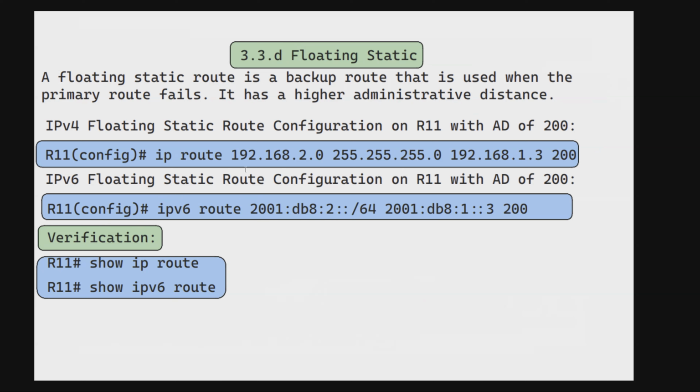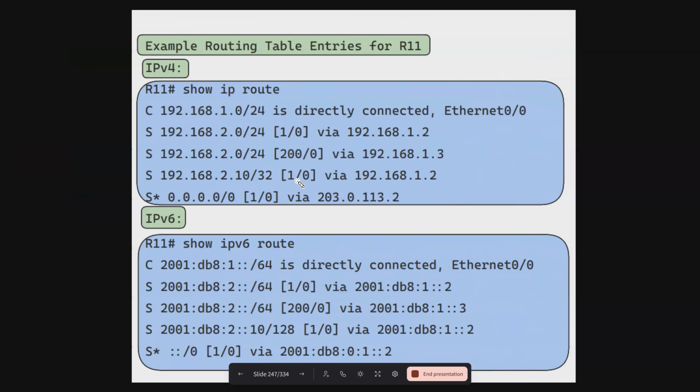Last time we did the lab related to IPv4. Why not? Let's do the lab related to IPv6. So let's go here and see the topology that we have. And then I will do show ip route and I'll show you the AD value and then the metric. AD value and then the metric, right? So this is a normal static route. This is a floating static route.